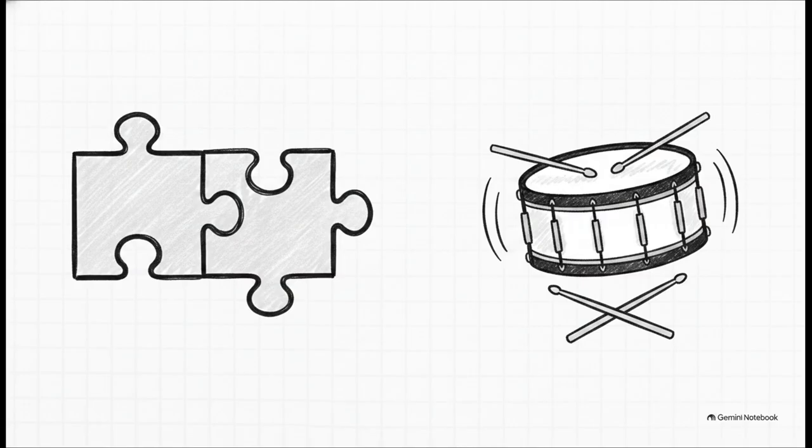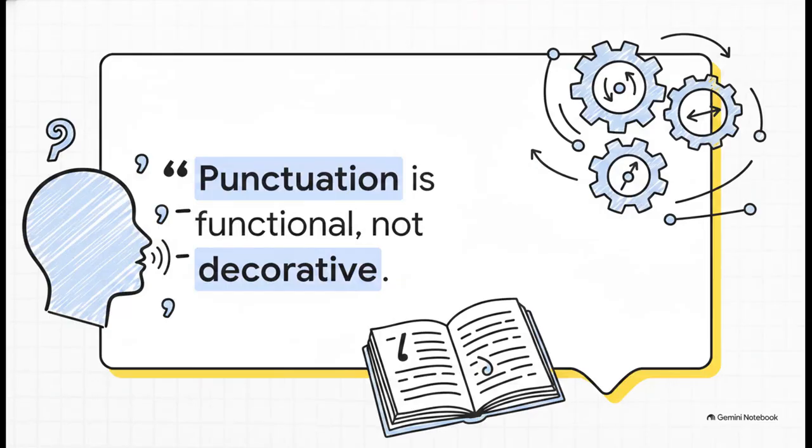A semicolon joins closely related independent clauses without a conjunction. It creates a smooth, logical transition between 2 equal ideas. A colon, on the other hand, introduces lists, examples, or explanations. Just remember, a colon must follow a complete independent clause. Think of a colon almost like a drum roll that announces the arrival of important supporting details. Ultimately, punctuation marks are essentially the visual rhythm, the musical notation of your writing. They tell the reader exactly when to pause, when to stop, and how to feel the flow of your words.